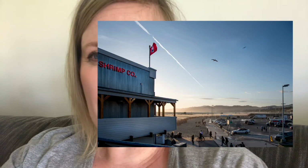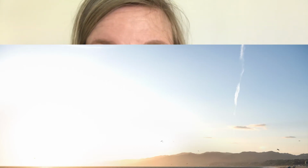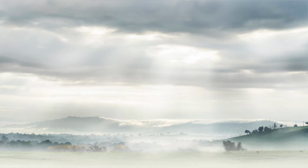Hopefully eventually I'd like to get a drone, and ultimately what I want to do is redesign homes. I love recreating spaces to suit people's needs. That's what I really love to do. I don't tell my friends this, but I walk into their homes and I think, wow, if you just move that wall and put a door here or whatever, this space would be so much better.